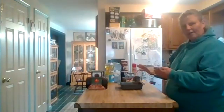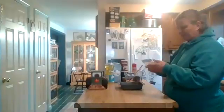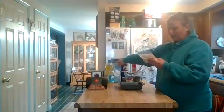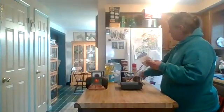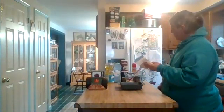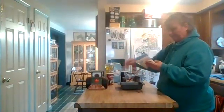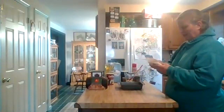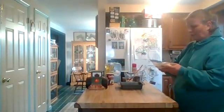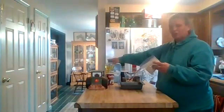I want to make sure I have them all and I'm ready. 1 cup of the cornmeal mix, which is just ground corn. 1 cup of sifted flour. 1/4 cup of sugar. I have a little bit left in a bag. 4 teaspoons of baking powder. Here it is, my Calumet powder. And 1/2 teaspoon of salt. My salt is here. 1 egg, 1 cup of milk, and 1/4 cup of my vegetable oil.